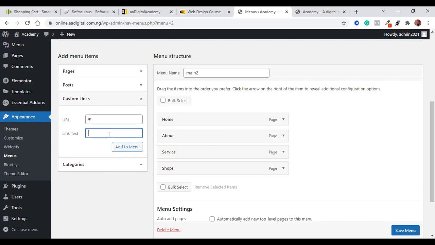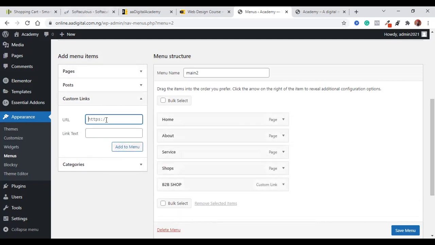So I'll type B2B shop. Add to menu. You get it now? B2C shop, add to menu.